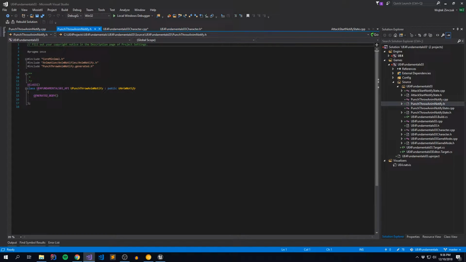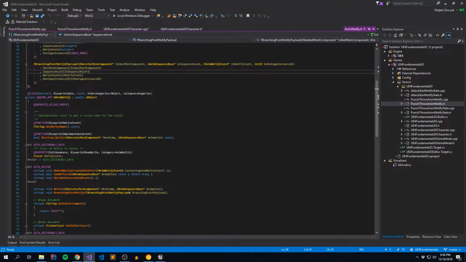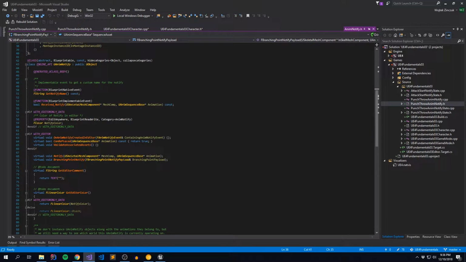But as we look at our header definitions, we'll notice that our notify inherits from this UAnimNotify, and when we control click on it, it will take us to the class definitions. And as we're looking at this class, there are a couple of things to note. So there's this receive notify function that is primarily designed for blueprint access. So when you create your notifies and you want to hit them from your blueprint definitions, this is the guy you're going to be communicating over. But since we're in C++ land, we're going to be looking at this guy here. And you'll notice the signatures are identical. It's just that this guy is the C++ native notify method.